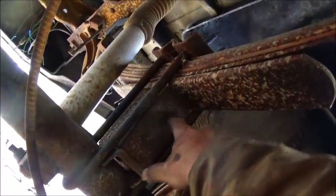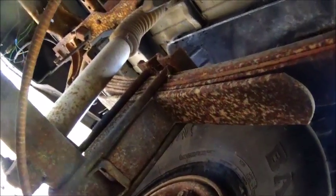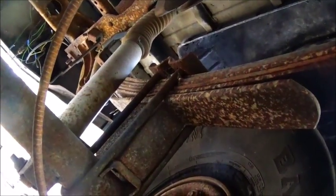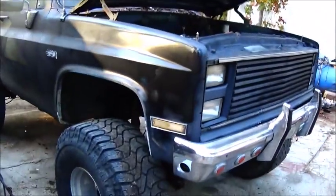I don't think that might be, it looks more like a 5-inch. But like I said, I don't know if these are original springs. I don't know what all's been done. So, all right, well, we're moving along.